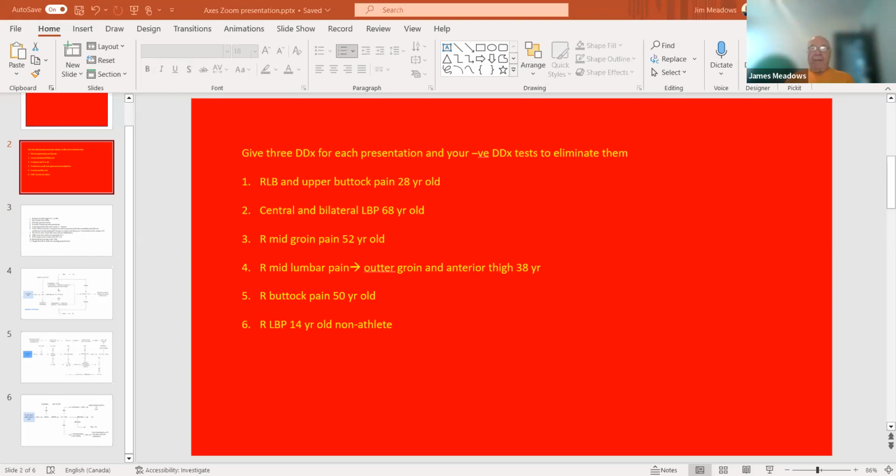Central and bilateral low back pain in a 68-year-old. Now, again, the first thing that crops into your mind for a hypothesis. Anybody not thinking central stenosis? No, again, it's available. Again, it's not necessarily a bad thing, but this is a heuristic. I've got an old man with low back pain across his back, central stenosis. That's what a heuristic is. It can work very well, or it can be a pain in the ass if it becomes a prejudice, really, if you don't let go of it when you should. So, differentials then.